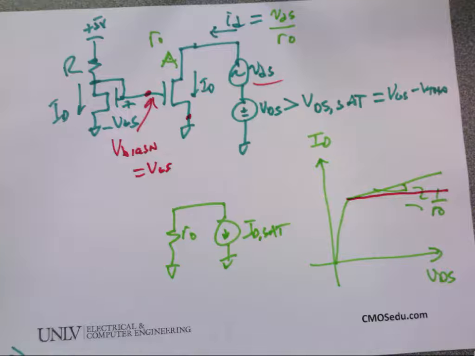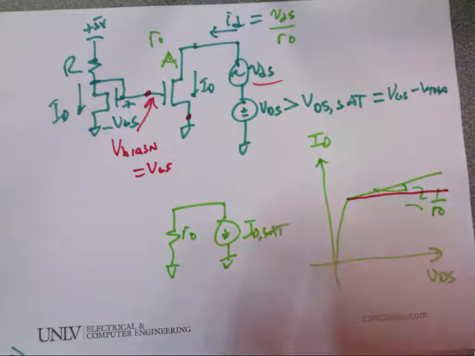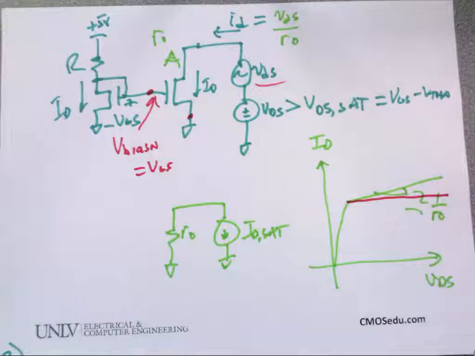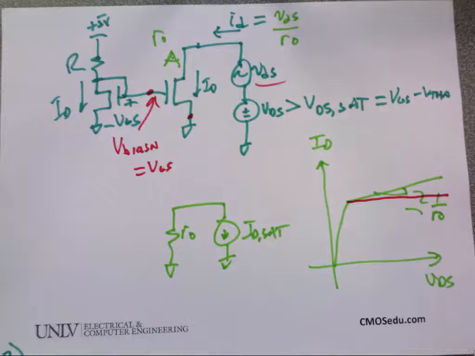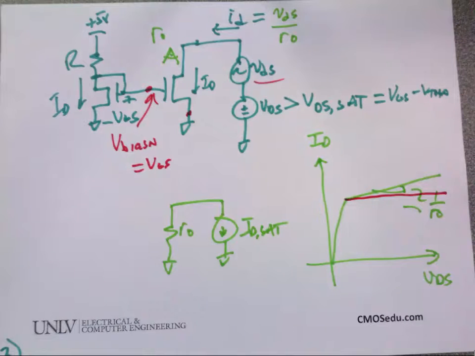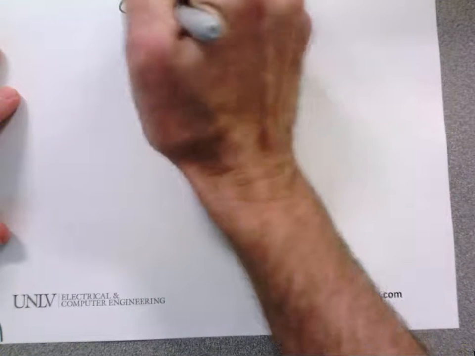Well, I can increase the output, but from a circuit point of view, if I want constant current, what do I do here? Keep VDS constant. But if I keep VDS constant, that means I can't change the voltage across the current source, right? So here's what we're going to do. We're going to do what's called cascoding. And your spell checker will say that it's a spelling mistake.